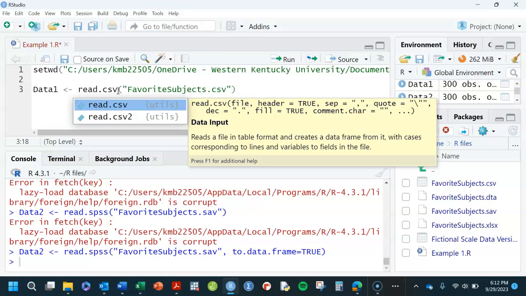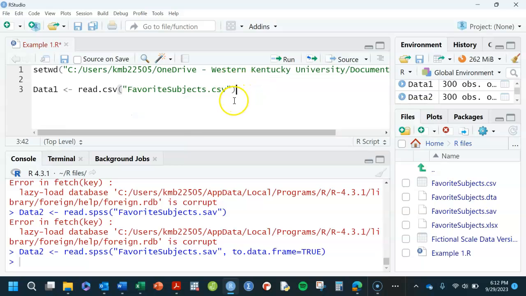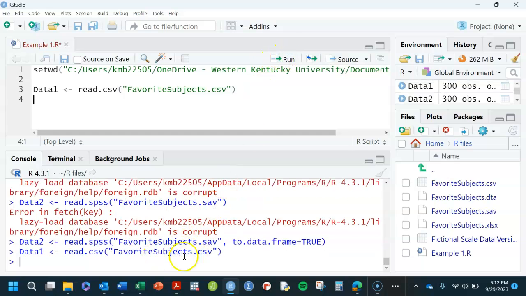It's saying the separator between data is a comma. That's the default. That's what CSV files are, comma separated files. There are some other things that are a little bit more advanced that I'm not going to deal with here. For the most part, this is how you want to type it in, except that if there is no header, then you have to type header equals FALSE. Then I'm going to hit run. I see no error down below, so I'm fine.